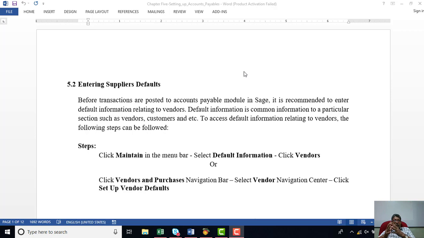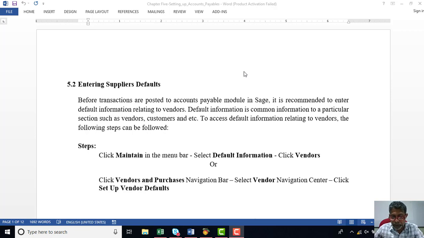I believe at the moment you got an idea of what we mean by defaults. Briefly, defaults are the common features or very important features which commonly flow to each and every vendor, maybe each and every customer, each and every item, or each and every general ledger account. These may be the policies of the company. These are the standards of your company. So make sure these default settings are very crucial at the beginning of the transaction process into the other modules.